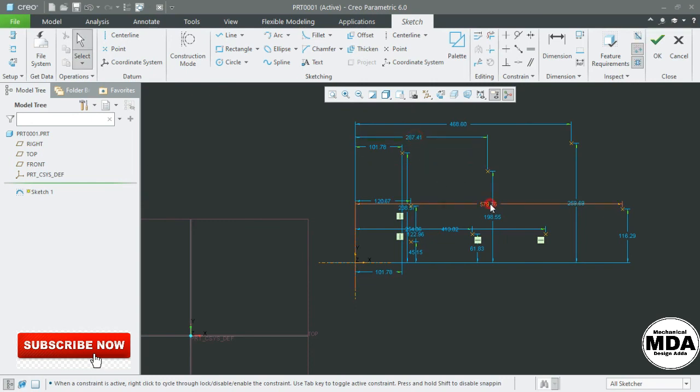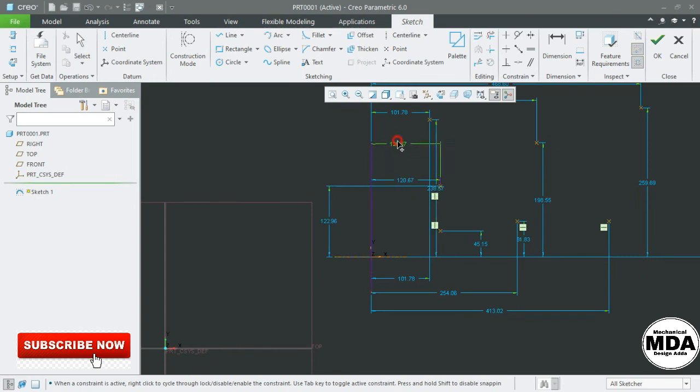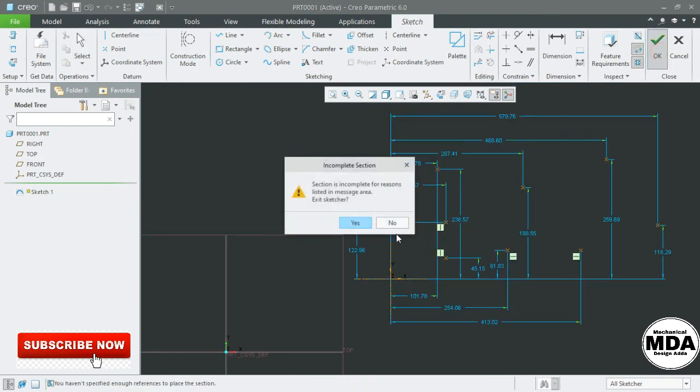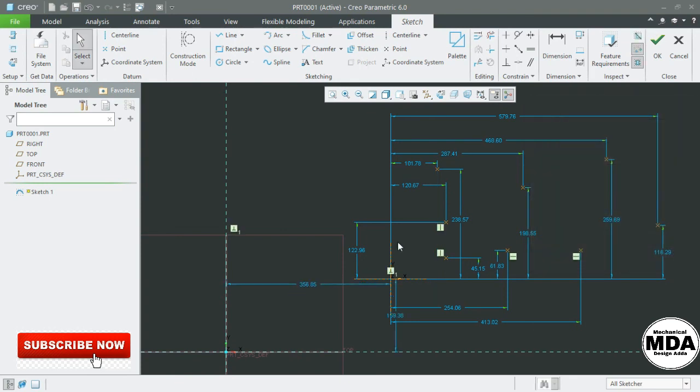So in that way we can use the coordinate system for creating a reference to the geometric point. So like this you can see that from the X and Y direction all dimensions are defined. Say OK. So here you don't have a reference, so that's why first select the two references, this one.